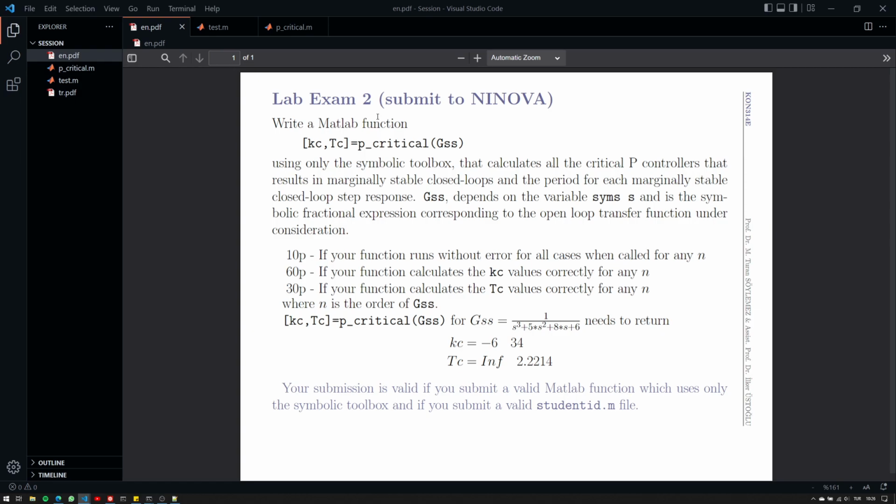that you might use the characteristic polynomial. You might have to plug in s equals j omega, and then there are some possible values that you might be interested in, and some of them are not really suiting the definition, etc. So therefore, this is called the lab exam, the laboratory exam, because it is towards the laboratory, and it tries to somehow evaluate your laboratory knowledge.